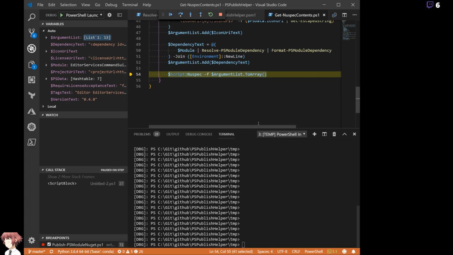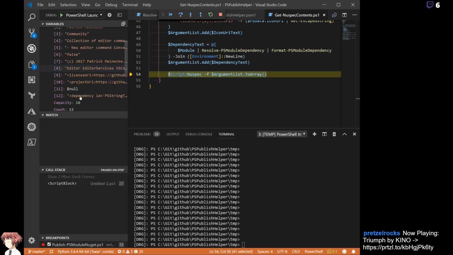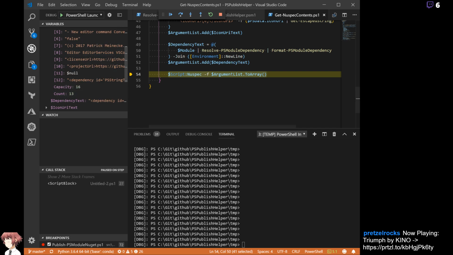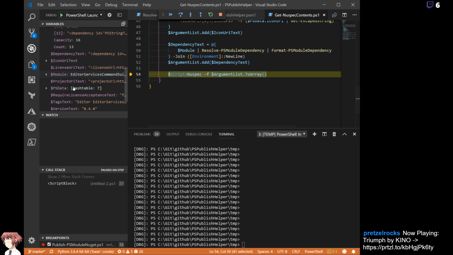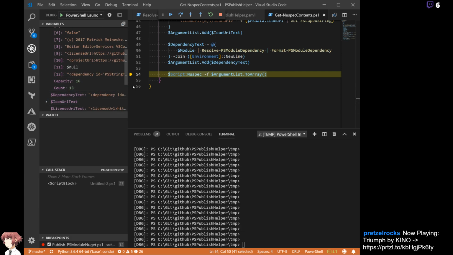All right, so let's look at the argument list array here. It looks pretty solid. I don't think that this new spec is actually gonna work because it didn't set it as like script.